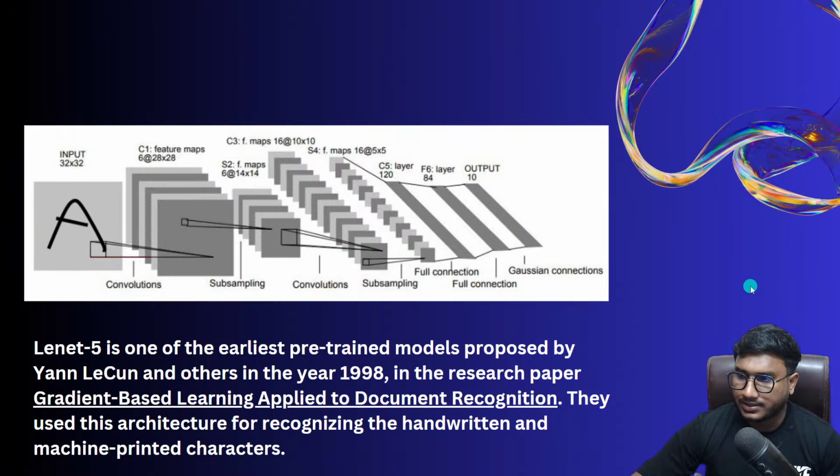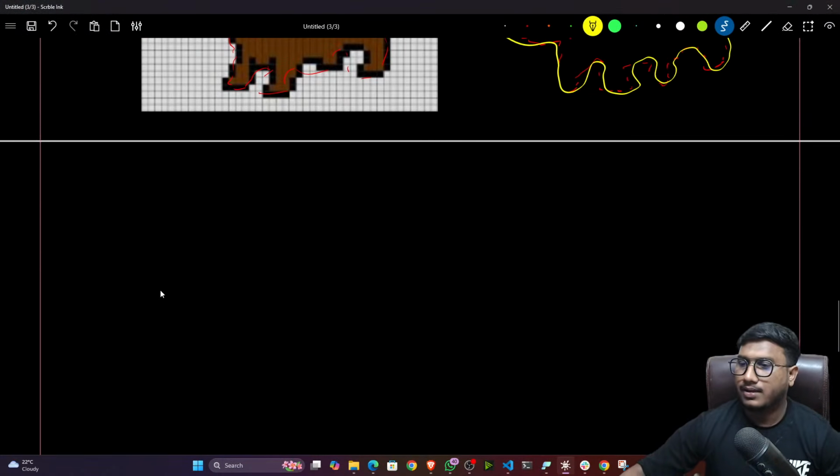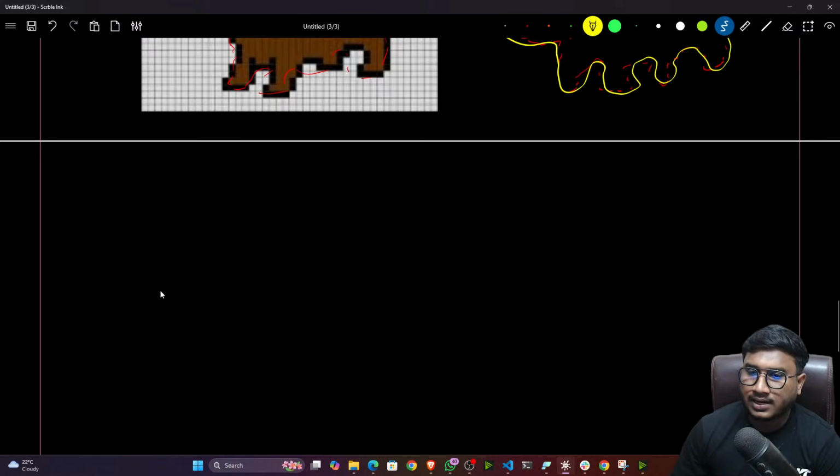Fine. Now let's try to understand one thing. If I open up my blackboard, yeah. So see, first we have to understand some things like what is object detection, classification, and segmentation. What is the difference between them? Otherwise you will have confusion. Let's say we have different kinds of tasks inside computer vision, like object classification, object recognition, object segmentation.